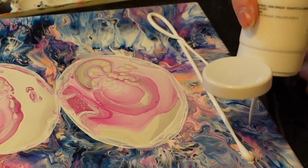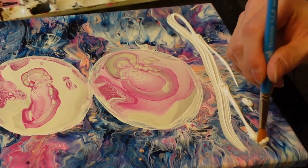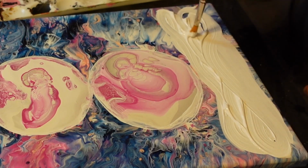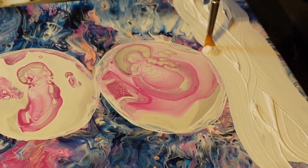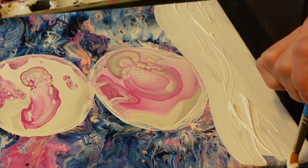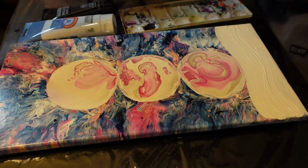Now I'm going to be adding the snow at the bottom. I'm just using paint right out of the tube. For this part, it'll add some texture, and I didn't want to use fluid paint again. I did that with my last snowman painting, and it's just another step that takes a few days to dry, and I didn't want to deal with that.